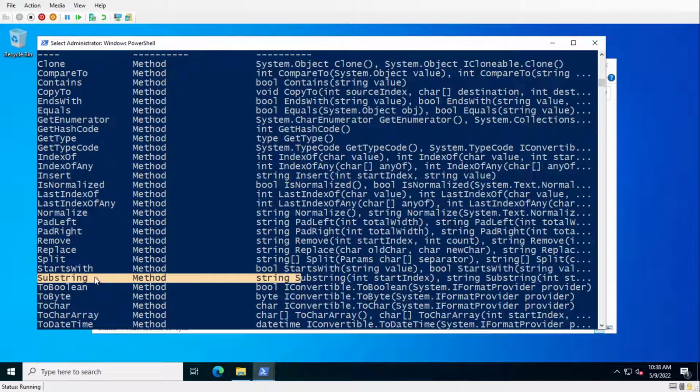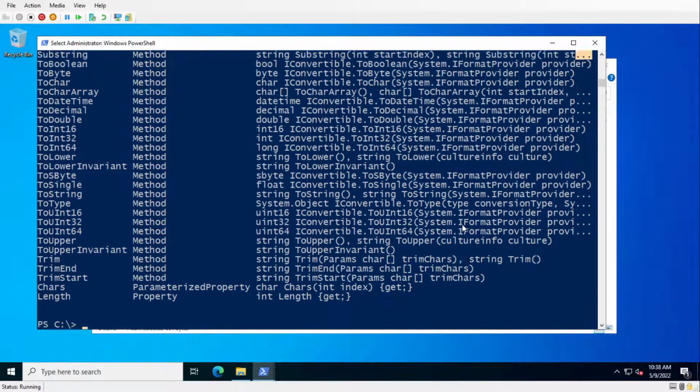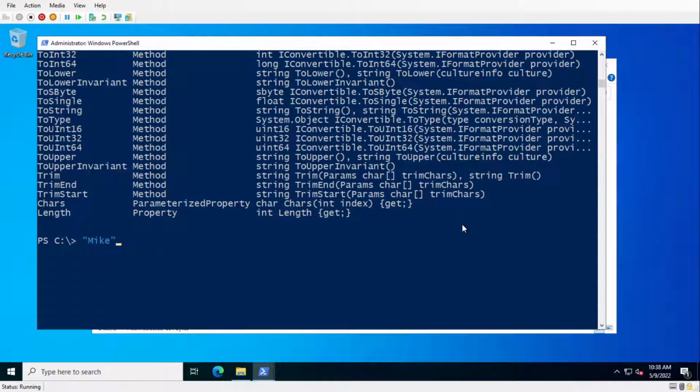Maybe I want to use this Substring method. And if you notice, it takes some arguments. I could do the start index, and then how much I want to keep. That's kind of being truncated off right there, but that is an argument I could use.